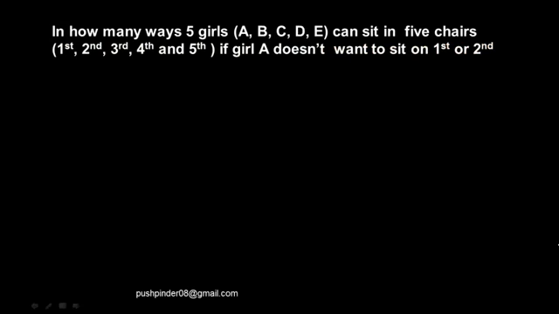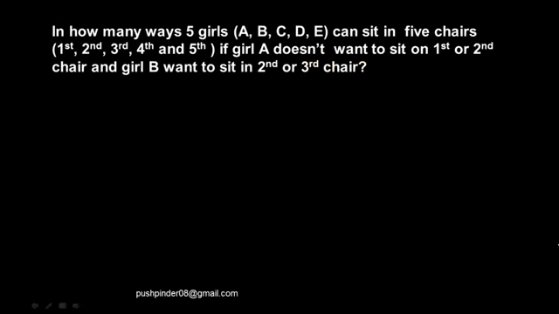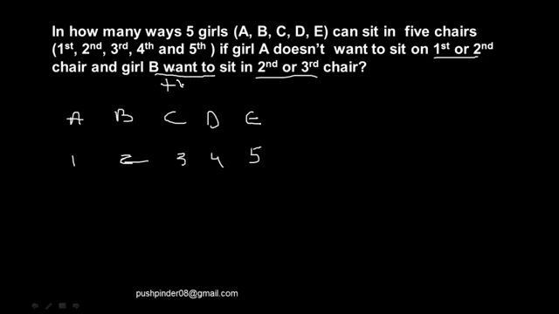Okay, now let's see this question. Same kind of question. 5 girls want to sit on 5 chairs. Girl A does not want to sit on first or second. Girl B wants to sit on second and third chair. Now if you see over here, the conditions are pretty much colliding, right? So these are the 5 girls: A, B, C, D, E, and these are the 5 chairs: 1, 2, 3, 4, and 5. Now let's see. What do you do in such kind of questions? You make cases. You calculate the different cases for the positive one. Okay, now make B sit on the second chair.